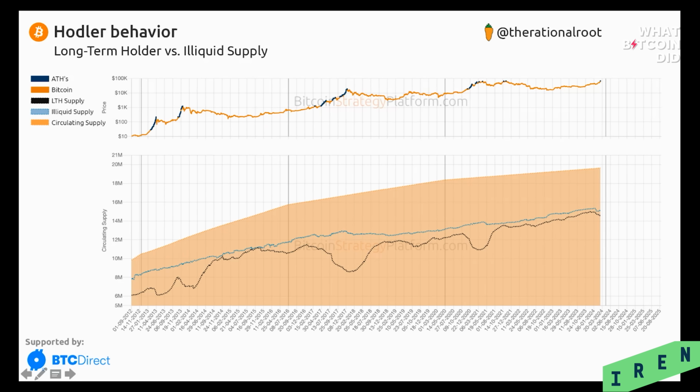But you don't know when those will bottom out, though you can look at the rate of change in that. But it's actually the other way around. When price stops moving up, obviously the long-term holders stop selling, because with each new all-time high there is a max incentive for everyone to sell. It has never been a better moment in history to sell some of your Bitcoin. It's an all-time high, right?